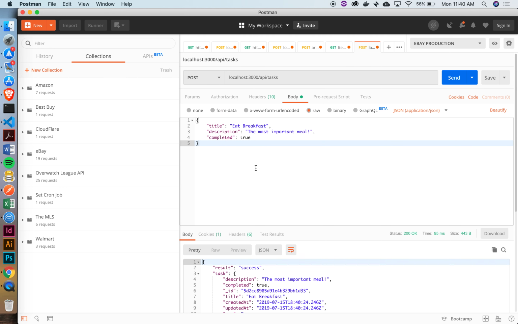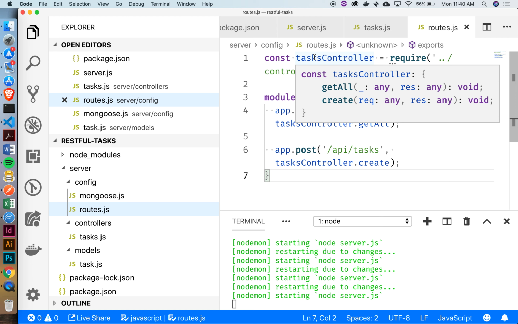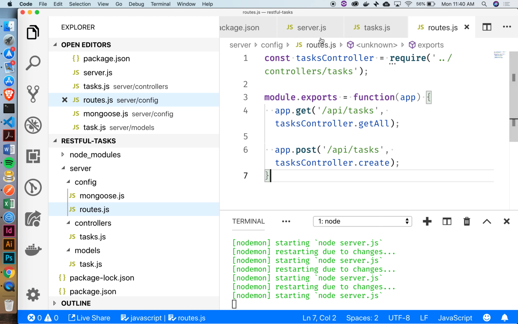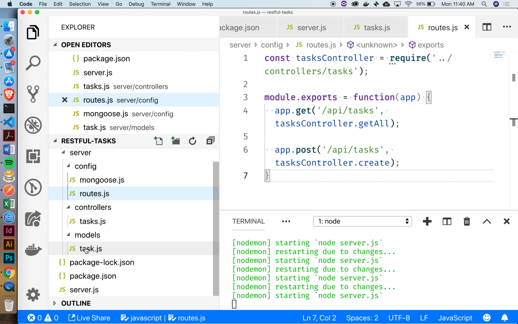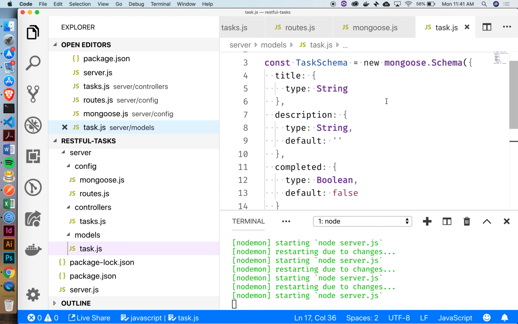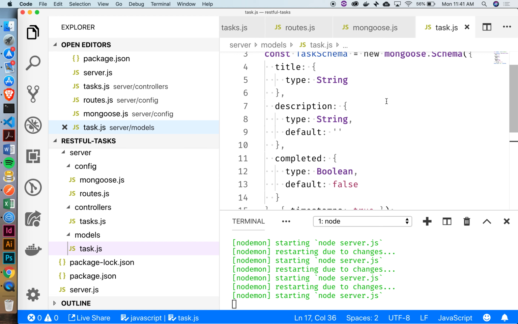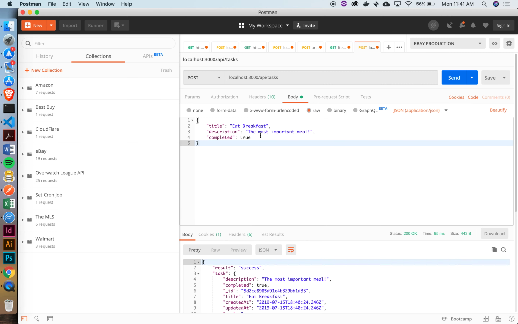Let's try to create one that's missing something. So actually, I don't know that anything's going to be a problem here, right? Because we had a default for the description. Nothing's going to fail validation as it is. Am I right about that, or do we potentially have some way of checking our validation? Change the title to have a minimum length. Yeah, like if we pass a number to the title, I wonder if that would cause a problem. I think probably it would try to coerce it, but we'll try it real quick and then we'll move on.